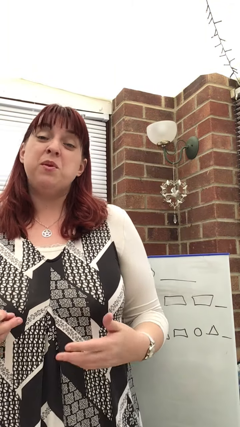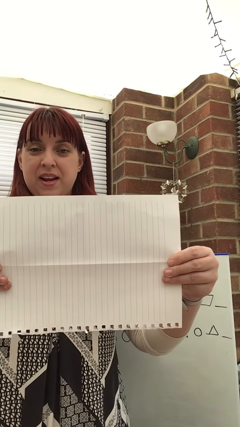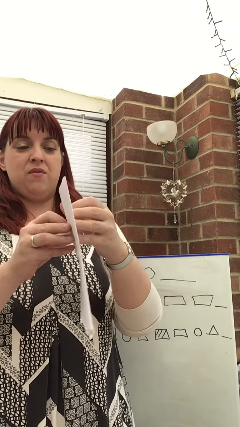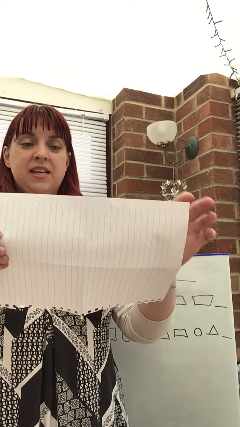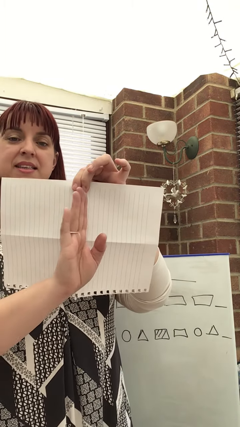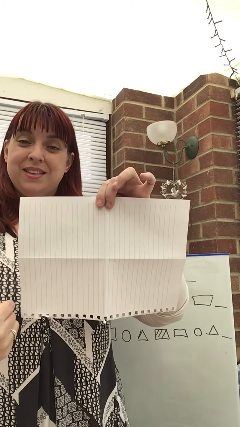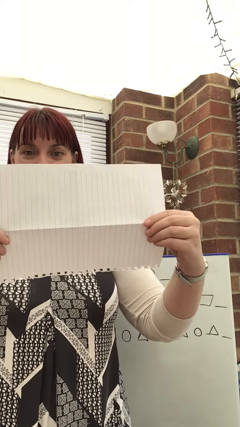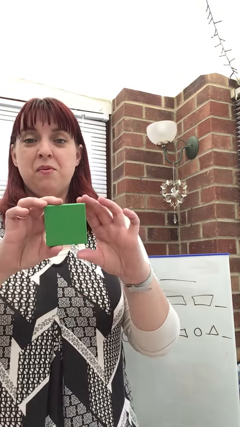The best thing is also to practice with paper, so actually folding these shapes when they're printed. And it's also really important for the children to investigate, realising that some shapes, for example like this if it's a rectangle, can be folded to find a line of symmetry in one direction. So here it is, here's my line down the centre. It has the same shape reflected on both sides and the same amount, but it can also have a horizontal line of symmetry. Some shapes they will also learn can then have diagonal lines of symmetry.